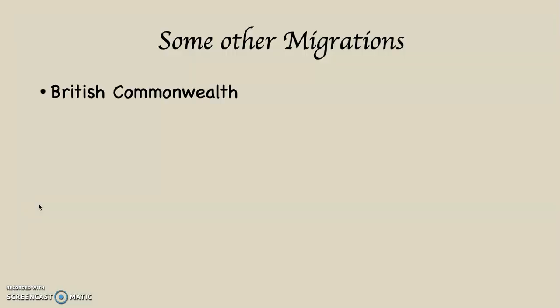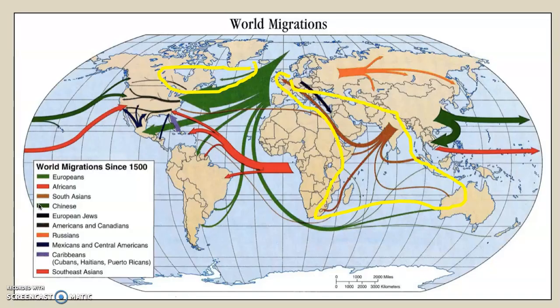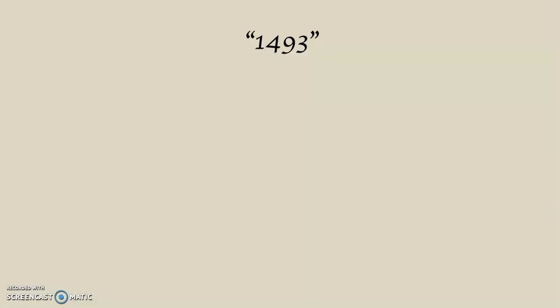And then there was movement in the British Commonwealth, which are all the countries that were tied to the British Empire. You can see that up on the top, you can see movement into Canada, which is part of the Commonwealth. And then you can see India right in here and South Asia and all of this movement going down into, of course, Australia, South Africa, going into the United Kingdom. All of that movement tied directly to the fact that the British controlled those areas at one point.